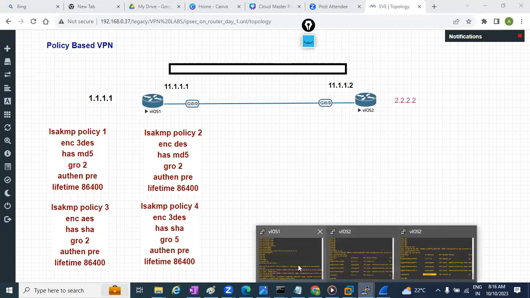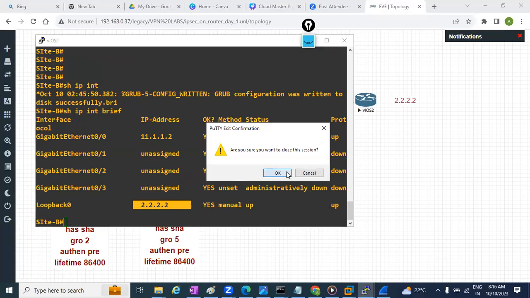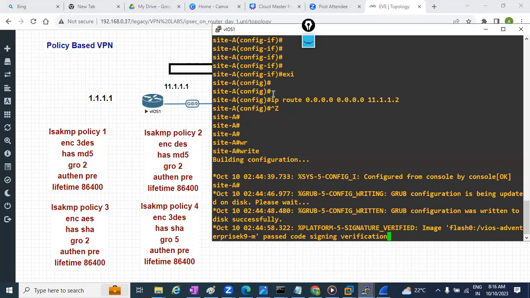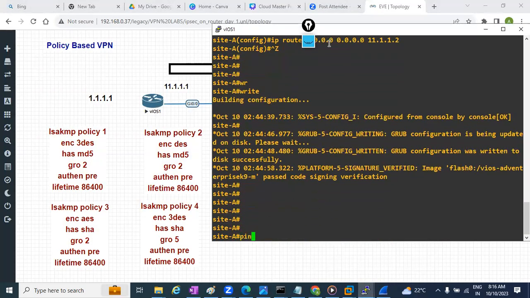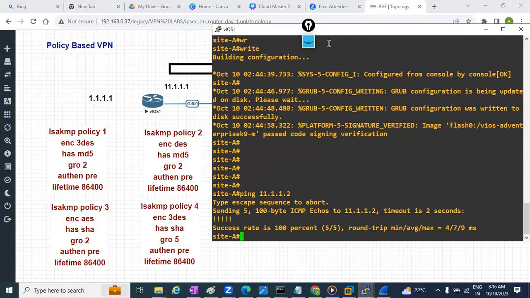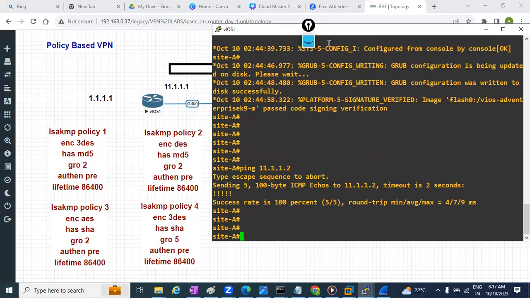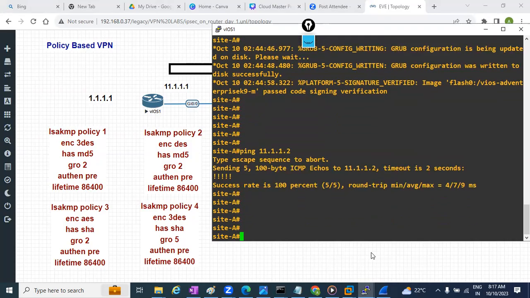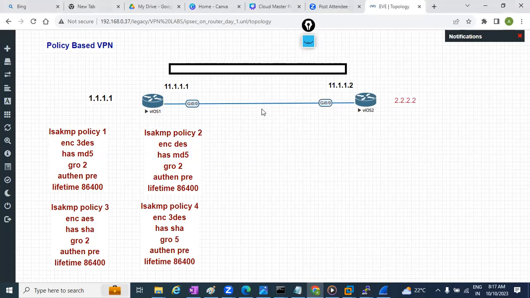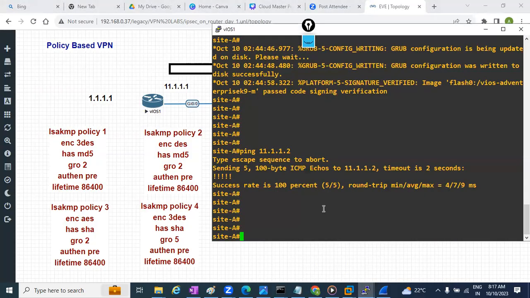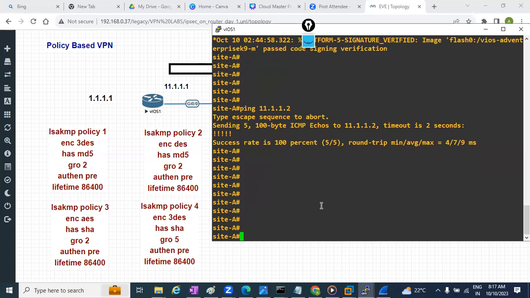First of all, let's check the reachability. From Site A to Site B, ping 11.1.1.2, reachability is there. If you're using an ISP in between, then you have to make sure the first condition: reachability must be there between the public IPs.